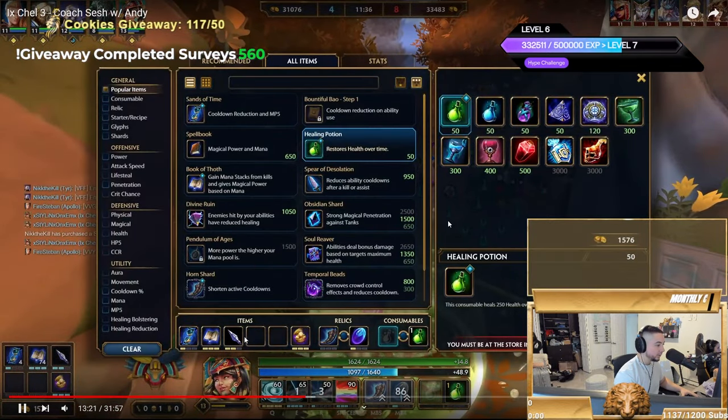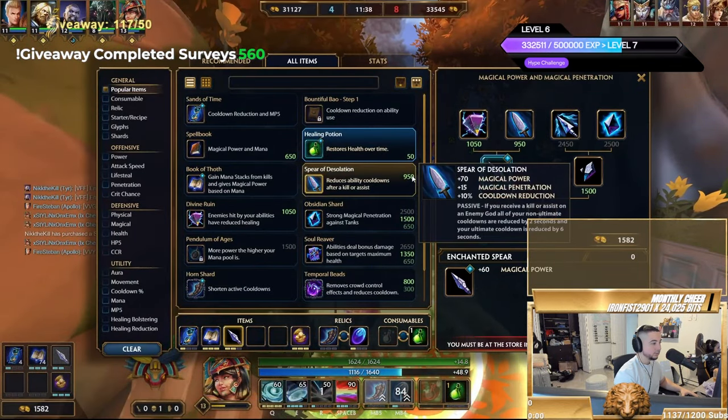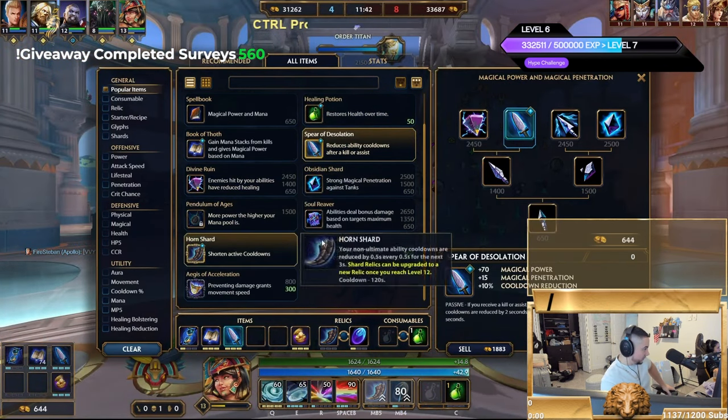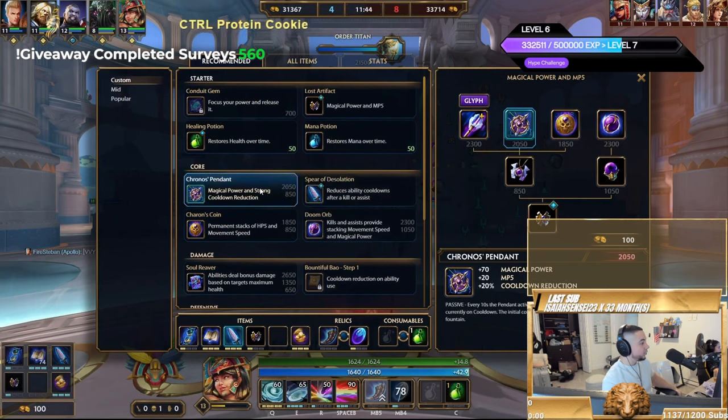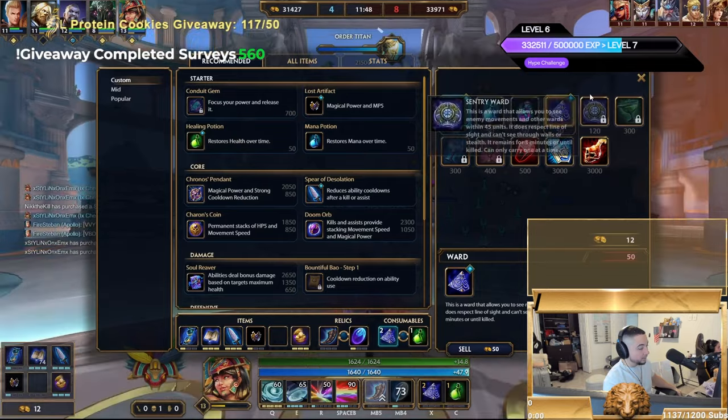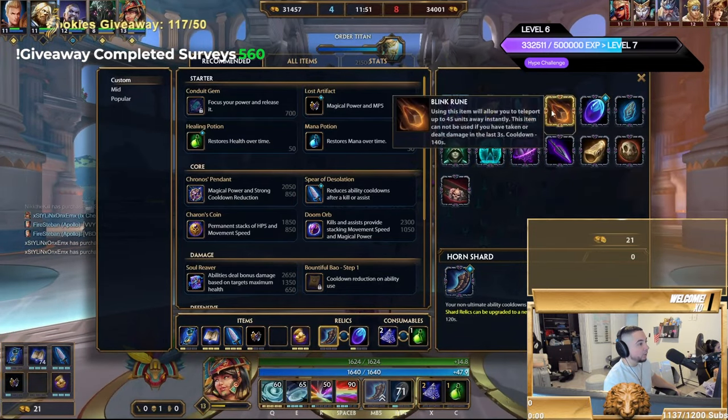Okay, so you're back. That's good. Thank God. You got Deso. 12 is a huge spike. Every time you hit 12, you want to think, I need a back. Blink beads, Aegis, relics are one of the best things in the game.